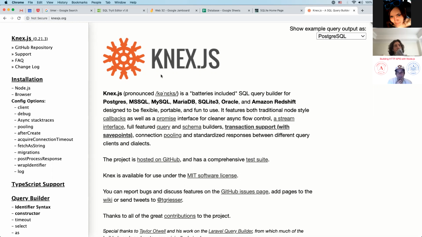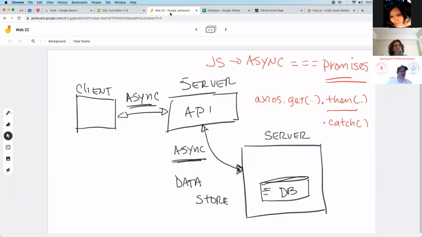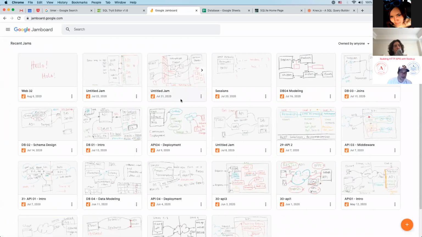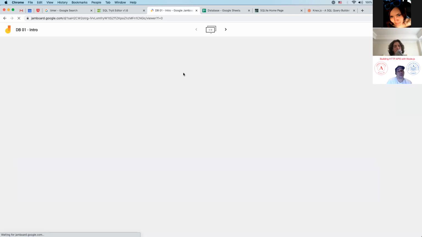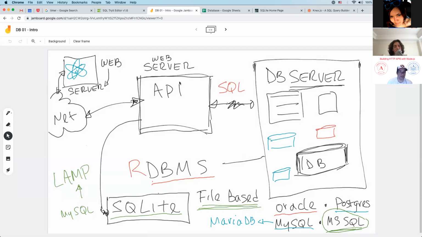Let me show you. I don't have my iPad here today, so I'm going to have to reuse something from an old diagram. Here we go. So you have some application running on a web server through the network, connecting to your API, and then your API can communicate with the database server. And the database server can have multiple databases: the blue database, the red, the smaller blue, and then this other database.